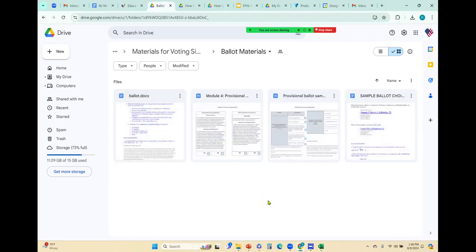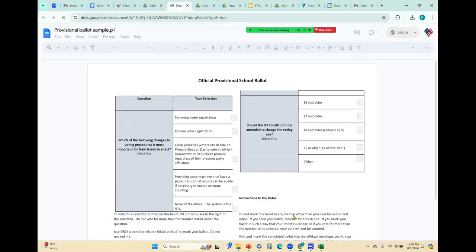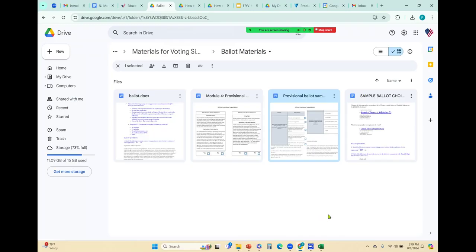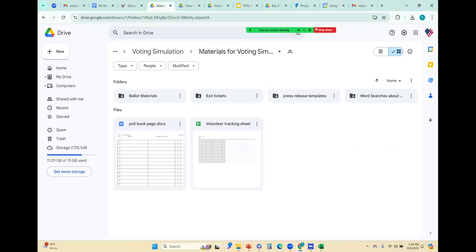And these are samples that we've used in some districts, ballots that were actually programmed into the machine based on school issues rather than on things like we had, like your favorite team or your favorite ice cream. So these are really professional looking. In fact, before they actually did the program the way they do now, the guy who was the printer contacted me and he said, "Is this a real ballot?" I said, "No, it's going to be used in the school. It's what the school district came up with that they wanted their kids to become familiar with." So those are samples that are there for you.